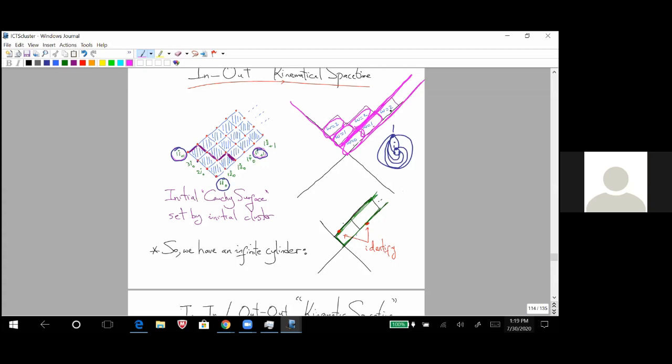Winding 0, winding 1, winding 2, but it's a cylinder. It's topologically a cylinder. And I can just keep a copy of all of them, just this copy as I've done here in the strip. But if I write it in the strip, I have this identification between the top boundary and the bottom boundary in exactly the way I have drawn. Okay, so this is a non-redundant way of covering this in-out kinematic space, and I've drawn it again here. It's just this green region where these are different sectors with winding 0, winding 1, and so on.